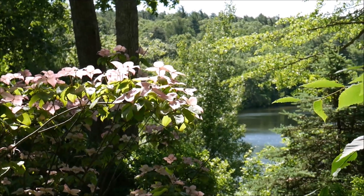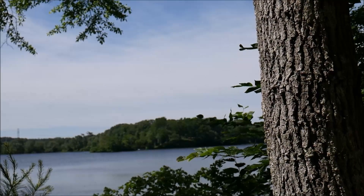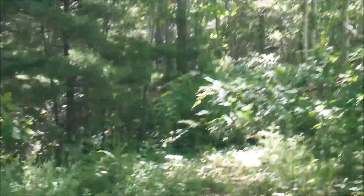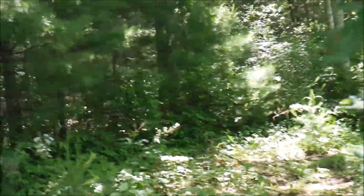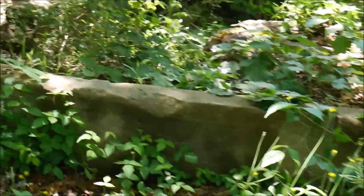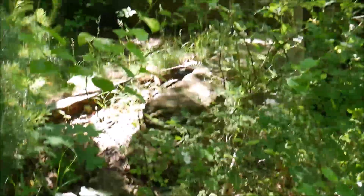Nice view from back here — you can maybe distinguish that that's a little island a little better. I'm still in the area with the stairs; I guess that's the only remainder of the house that was here. But if you come over to the opposite side there are foundations of something, which is pretty cool — the ruins of things. I think this was probably some kind of pump house for the cranberry bog.